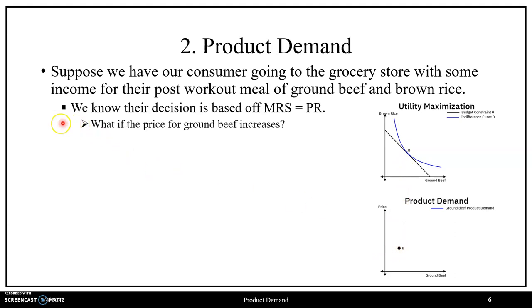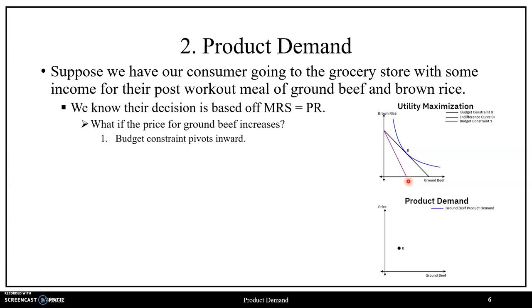So with this in mind, the question that we have is, suppose that the consumer goes to the grocery store and observes that the price of ground beef has increased. What happens? Well, in terms of their available choices, with the price of ground beef increasing, they'll have fewer options available to them in terms of purchasing ground beef, and we can represent this by pivoting our budget constraint inward, where we go from budget constraint 0 to budget constraint 1 in purple, where we see that there are reduced options in terms of ground beef available to this consumer now.